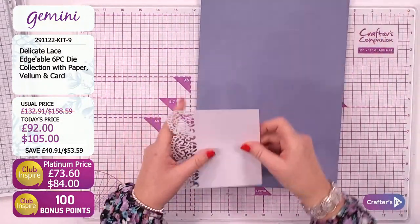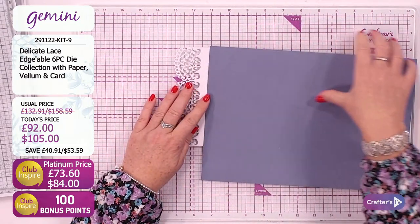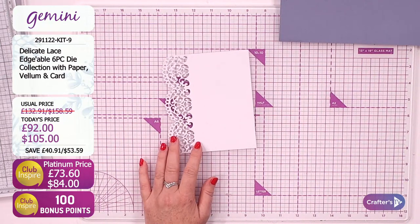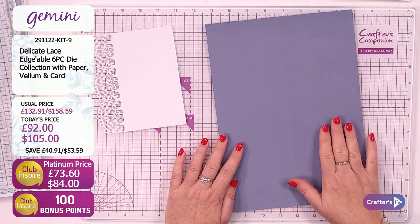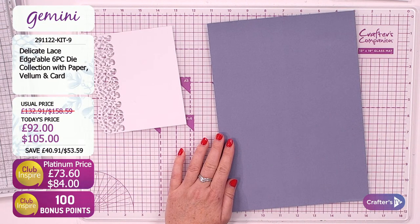So what we want to do is create our panel that goes onto this piece here. All we're going to do is die cut these panels. So our first one, let me just check on my measurements. So we're going to trim four pieces of this, and we want to trim them just under 6 inches. Let me just check on this one. Die cut larger. Sorry, I'm reading my instructions.